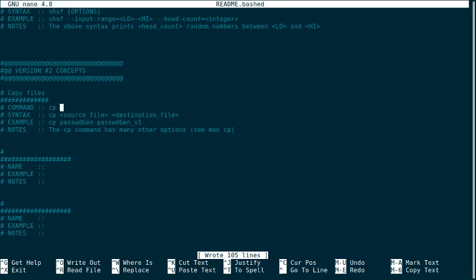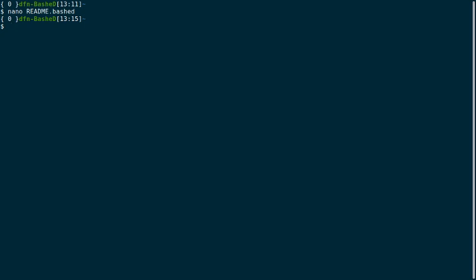So let's go back out, exit this, which is Control O to save, Control X to exit. And let's make a copy of our version 1 script so that if anything goes wrong, we have a backup. So that would be CP password gen, and underscore version 1. Okay, now that we have a backup, we can go ahead and edit the one that we have to begin with.